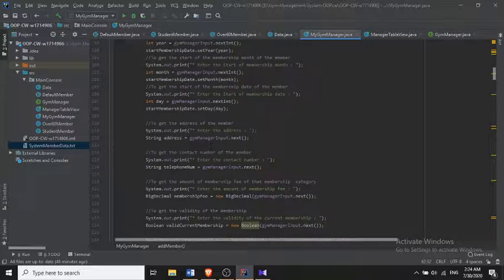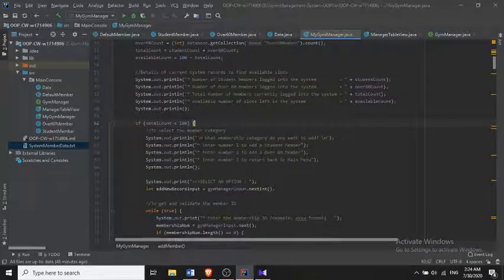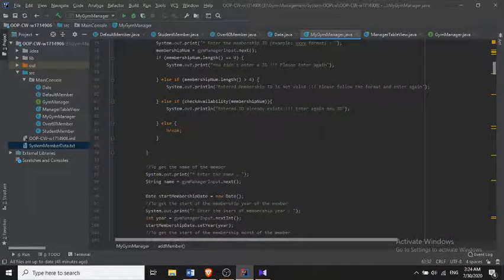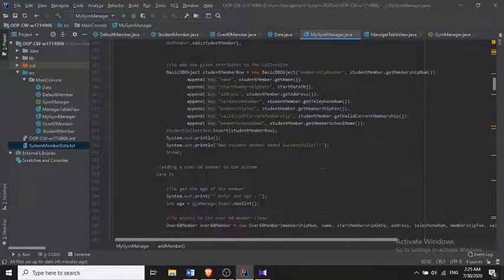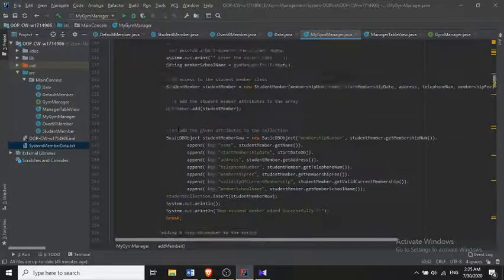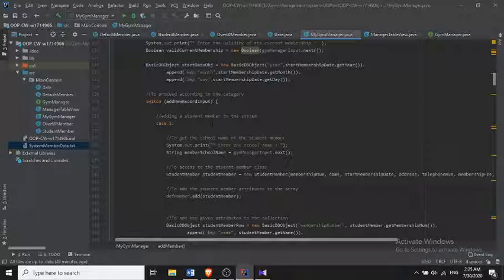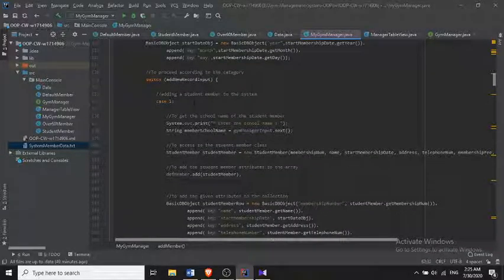So according to this user input from the manager, the system decides whether it's a student member or an over 60 member he is going to add into the system. So let's say he wants to add a new student member into the system.